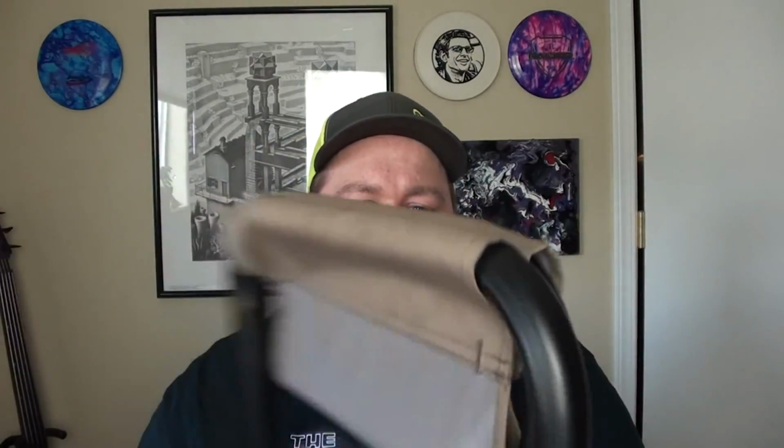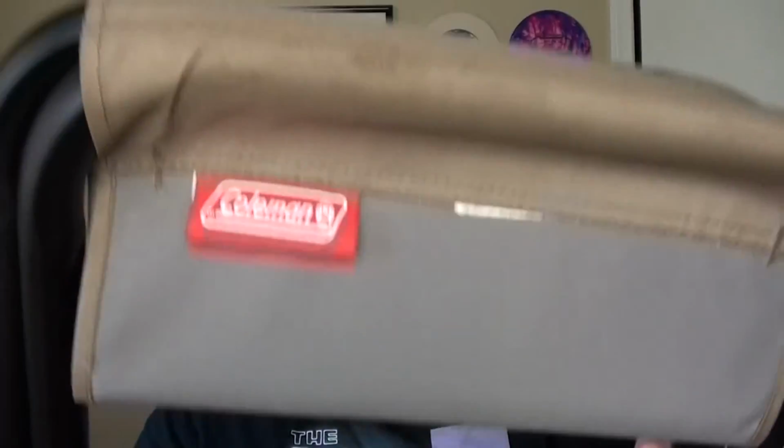Stools are also really nice. This is a tripod stool. Definitely not essential, but it's a nice thing to have. I've used these on occasion. They definitely work. I've showed you this guy before. A little tough to get it in camera. It's just a little flip open stool here, and this one's made by Coleman. They're pretty cheap. You can get them online for very inexpensive, maybe 15 or 20 bucks. Not that big of a deal.